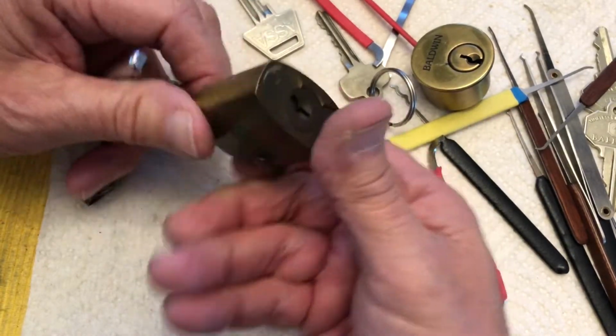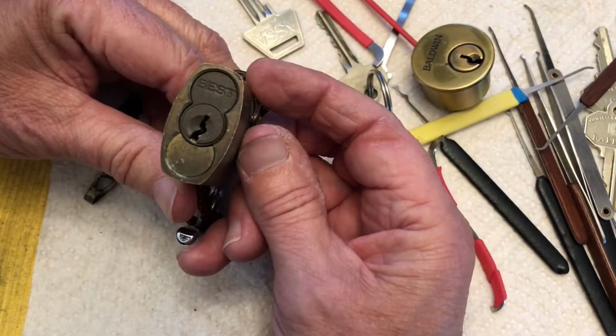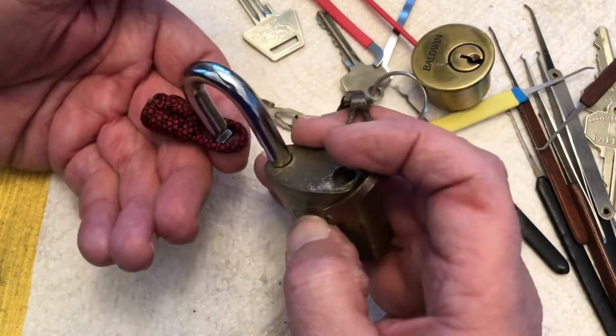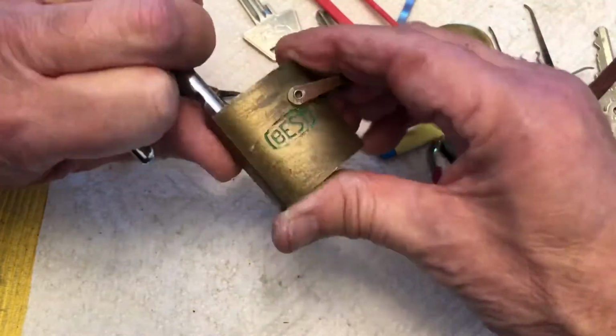Anyway, this is a cool Best padlock, and I'm really proud of that. That's why I have my little paracord on the padlock, so it shows me, yep, you picked it, bud.